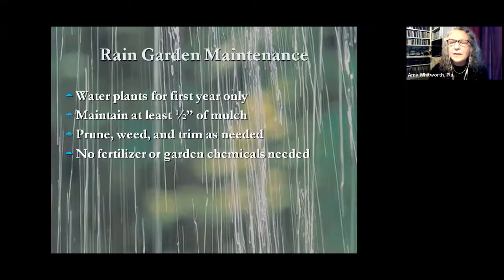I would also add that it's important to make sure that the inlet is cleared, so that it doesn't get clogged up with, say, leaves from the gutter that come through the pipe and then get deposited right at the entrance of the rain garden. It can get clogged up with debris and then cause that water to go to places where it doesn't belong. So make sure the water has a route to get into the rain garden, and clear that out each winter after the first rain, so that you make sure that your garden is flowing well. And that's all there is to it.